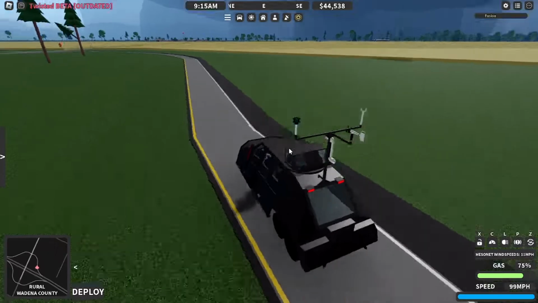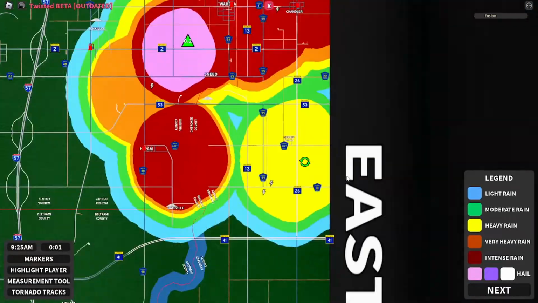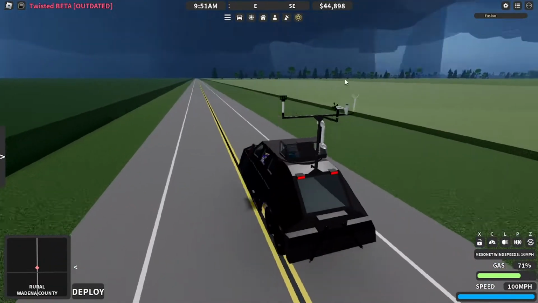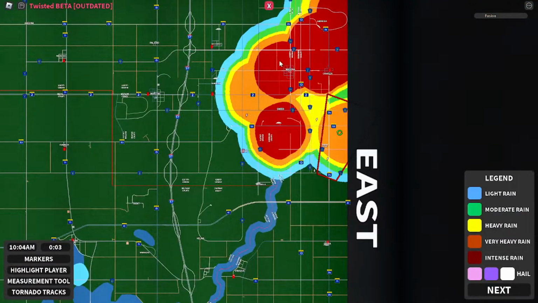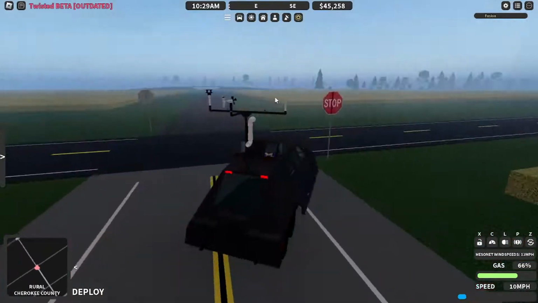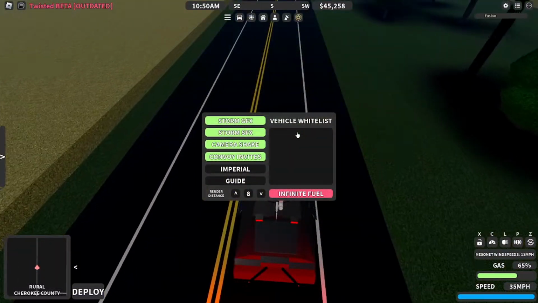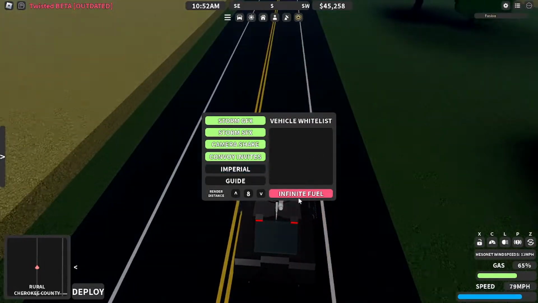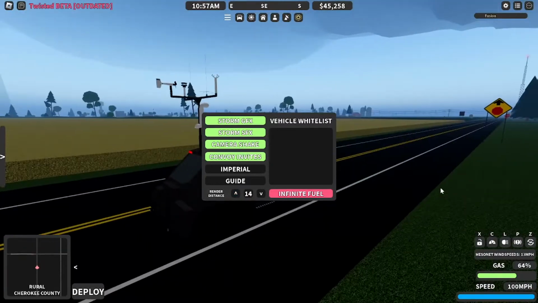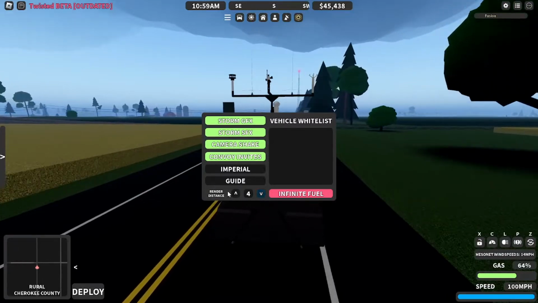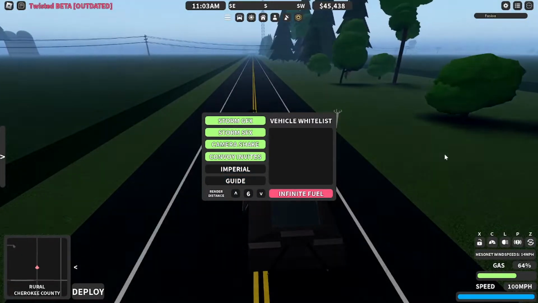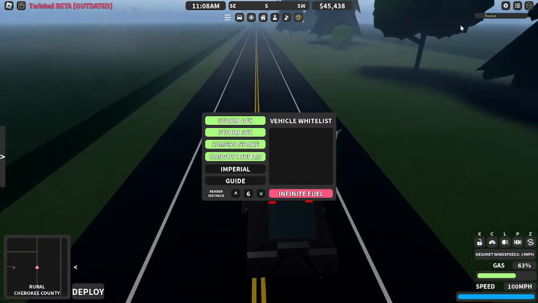Alright, I gotta get up here to see some of this. This is insanity. Vehicle whitelist? What is that? Okay, thunder. What in the world? Render distance? Changing that makes me get really laggy. Alright. Imperial. Alright, that's just the game settings up there now. Alright, well, that's all just general Roblox things. Okay, yeah, as far as I know, that's all still the same.